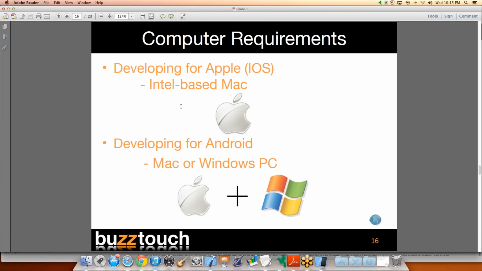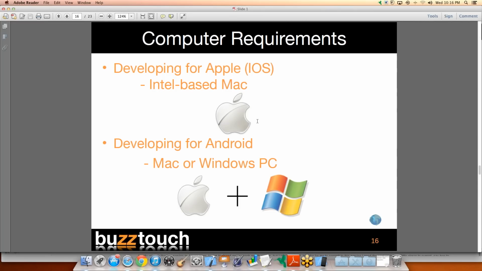This next little slide here is just a reminder that if you're going to be developing apps for iOS, and we kind of talked about this, then you really need an Intel-based Mac. But you don't really need that to start. You can start using Buzztouch and create your apps and get them all going, and then worry about actually compiling them later after you've got something finished. Or I've heard some members have gone on to Fiverr and paid $5 for somebody to compile their app for them.